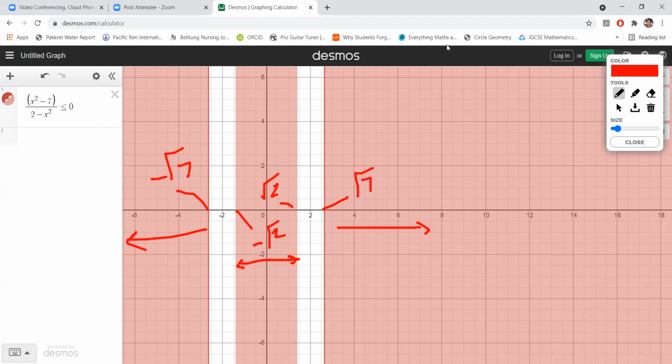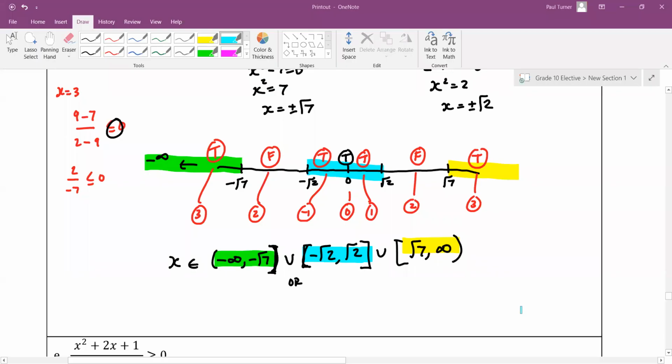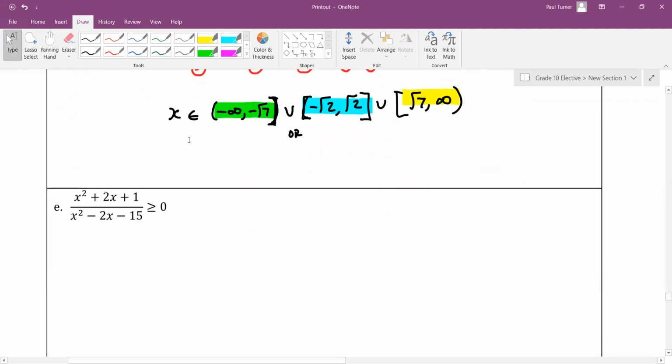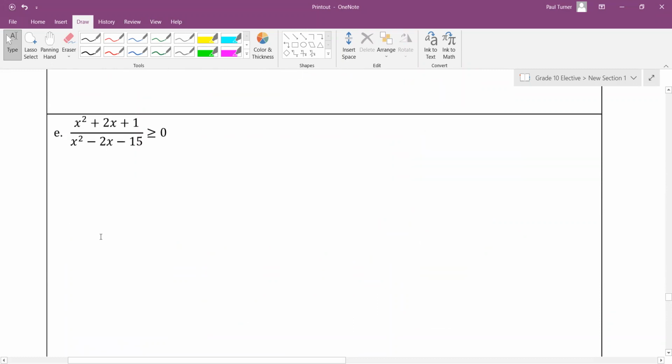So let me unshare that and I'll go back to where we were. So we've got about another 6 minutes. So if you look at this one here, this will be a bit harder. Okay. What do you think you need to do here then? Anyone have an idea? What should you do with this question first before you do anything?